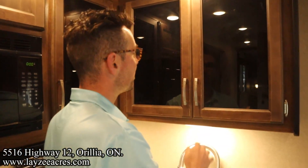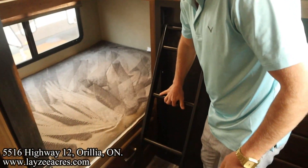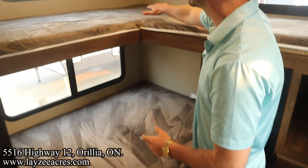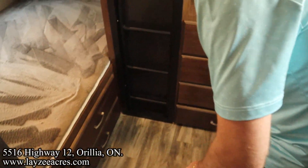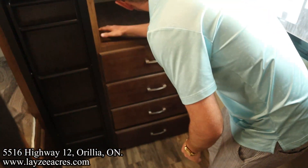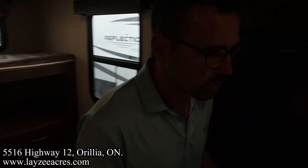You've got to look closely, but this is probably the only piece of wear I've really seen on the interior of this unit. In the bunk room, we have our built-in ladder — comes in and out nice and slick. We've got a big bunk here at the back, and a longer bunk that goes across the full width of the trailer. Looking down, we've got a bunch of drawers and storage in through here. Look at all this open storage. We've got four windows in our bunk room alone, a whole lot of lights, and there is a door separating off this bunk room from the rest of the trailer.